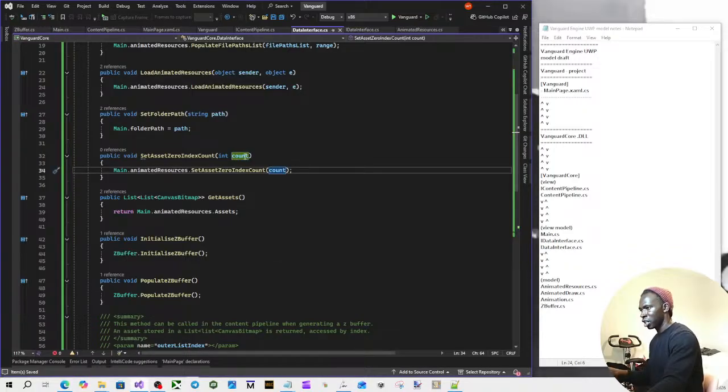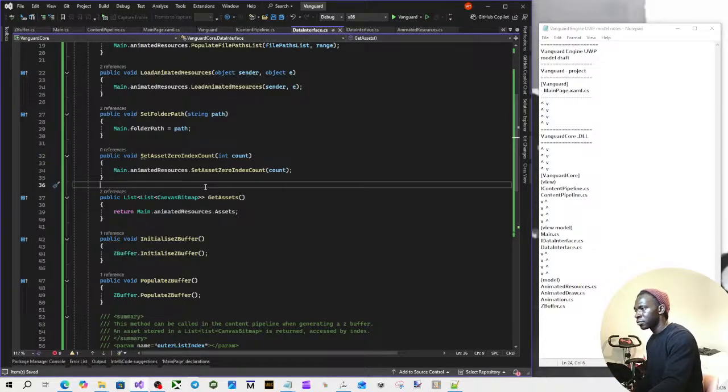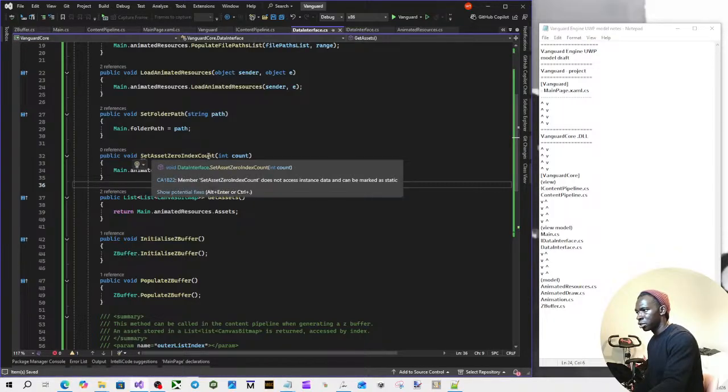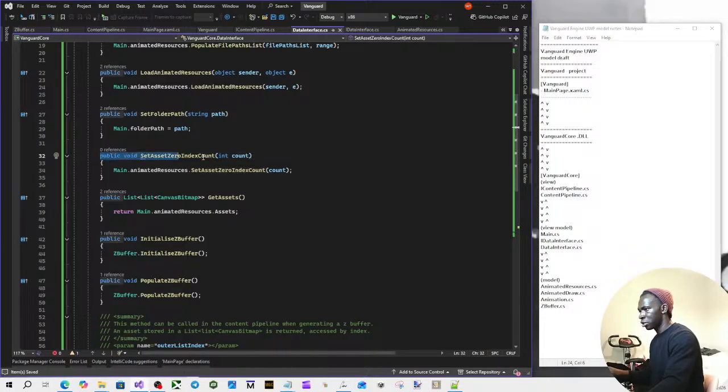Of course, on project level, then I assign this value. Cool. Alright, so set as a 0 index count. Let me update my signature.